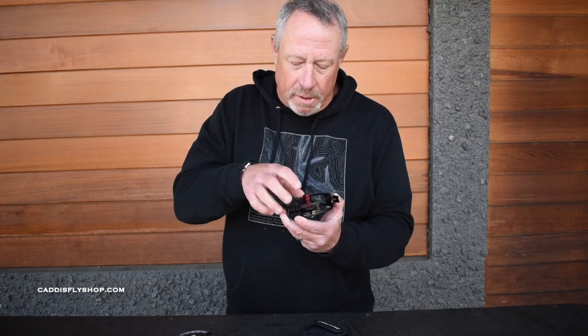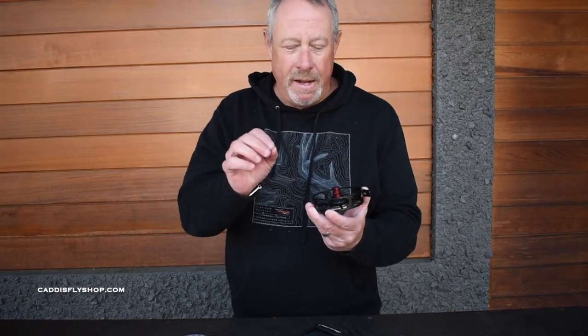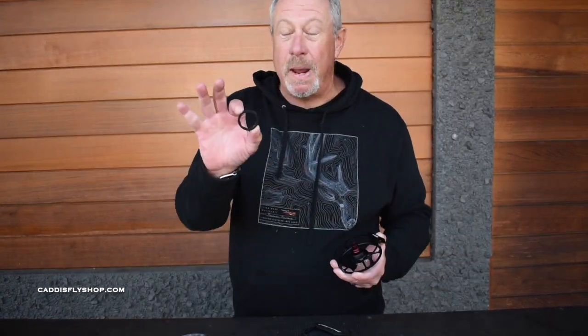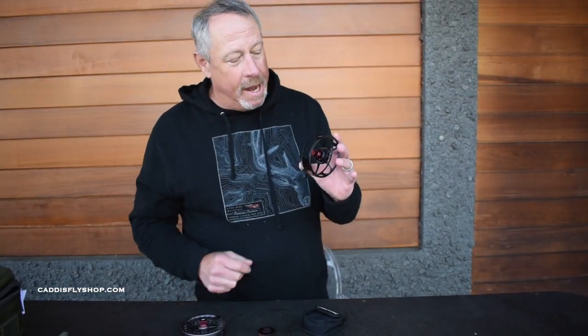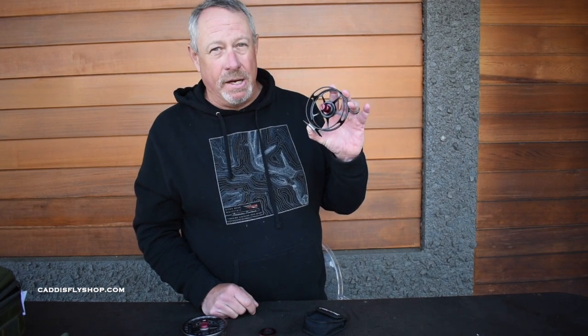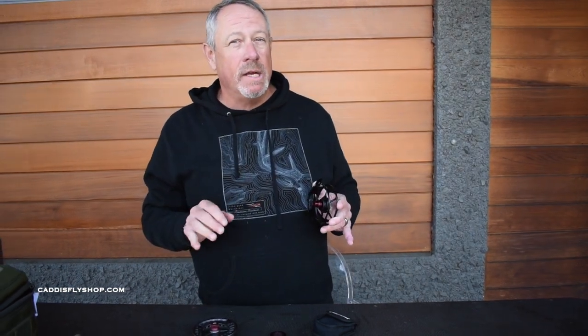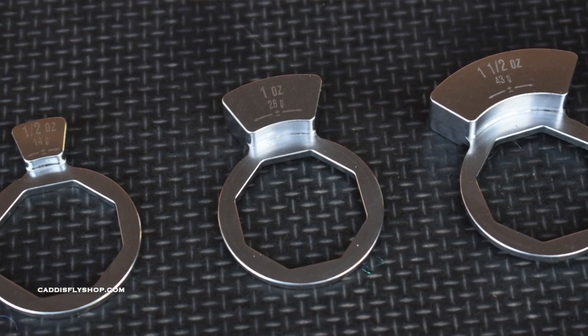Here, you're going to take this little ring off, and underneath — when you receive this reel — is going to be a spacer. Take that spacer out. From there, you've got some options with weights that can play on an octangle 8 application. European-style nymphing typically takes place with a high-stick format, and if you can counterweight the back of the rod, it's beneficial. You can customize your ESN reel: light, medium, or heavy.